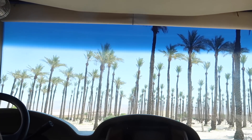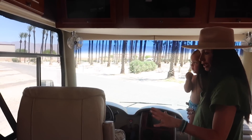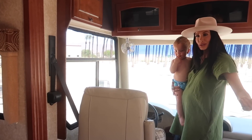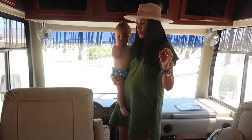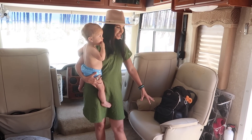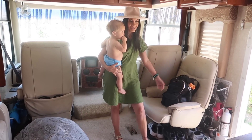We have our two little captain's chairs here, which are really nice and comfortable and they actually twist out so you can use them as chairs in the RV. We did buy our RV used. This is another chair that actually moves, so you can take it outside if you wanted to.